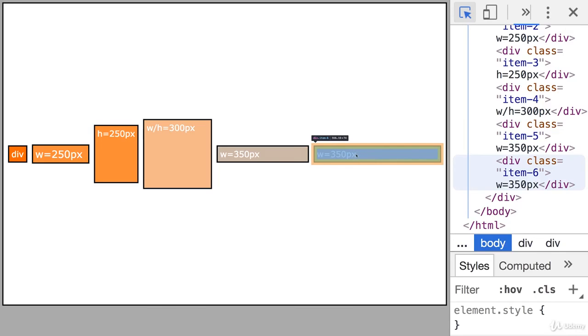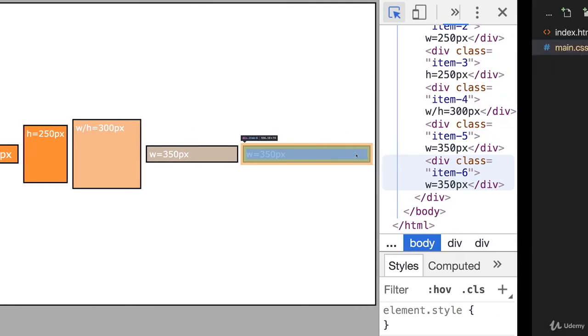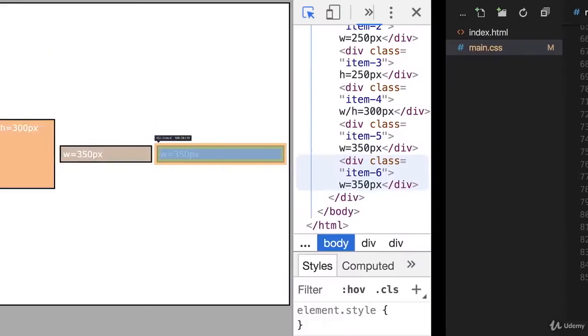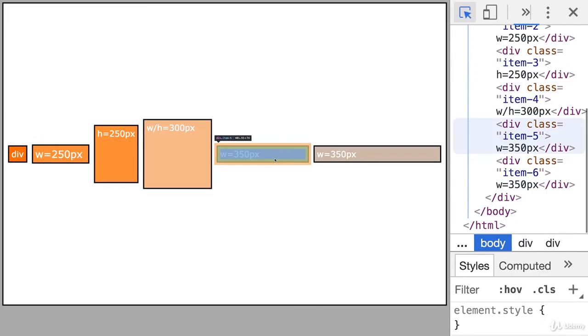So what we basically saw right here is, by increasing the width of our page, we had a remaining space of 250 pixels that must be distributed between these two flex grow items right here. As we have flex grow 1 for this item, 1/5 is applied to this item, and 4/5 are applied to this last item. So that's how it works.